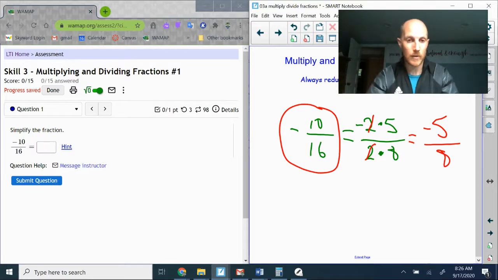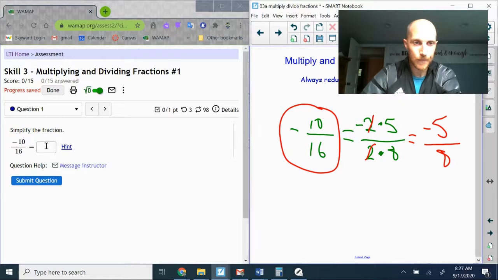But that means exactly the same thing as if I move the negative sign and clearly put it on the numerator. So this is like negative 5 over 8. Okay, the location of that negative sign doesn't make any difference, right? Really, the thing that matters is how many negative signs are in there, like we talked about yesterday with multiplying and dividing negative numbers. If there's only one negative sign in there, it's going to give me a negative answer. So whether the negative sign is on the entire fraction or just on the numerator, it's going to give me the same result. WAMAP doesn't care. I don't care. Nobody cares.